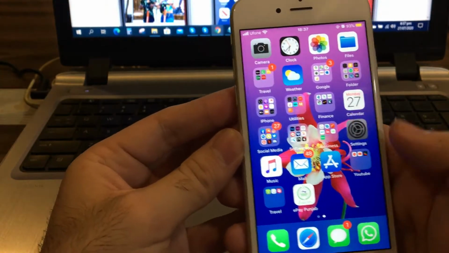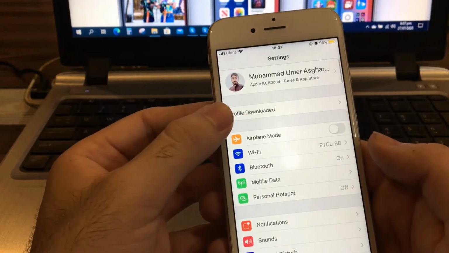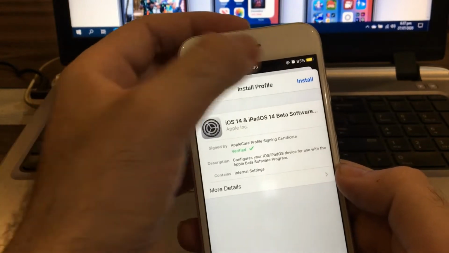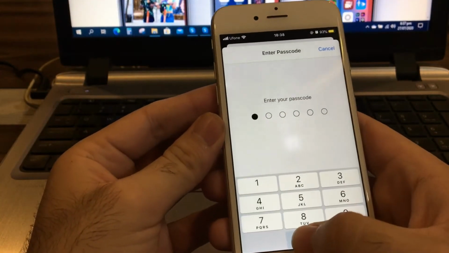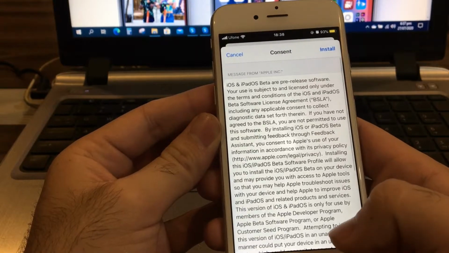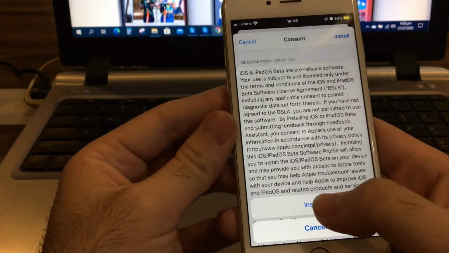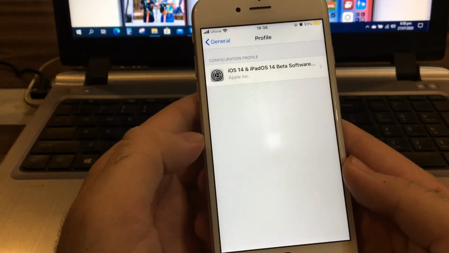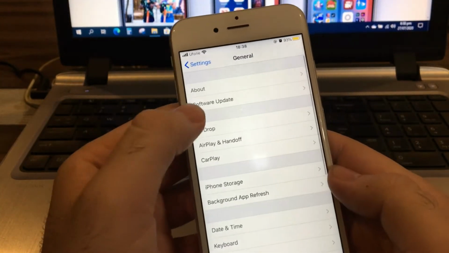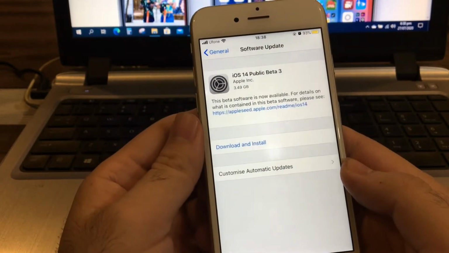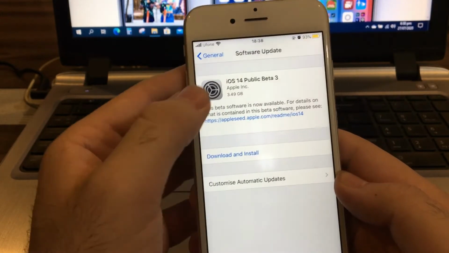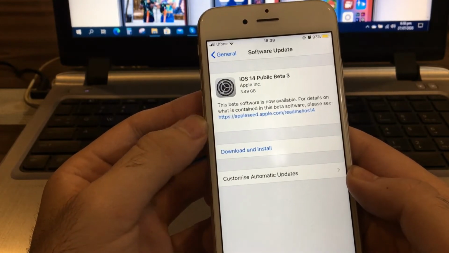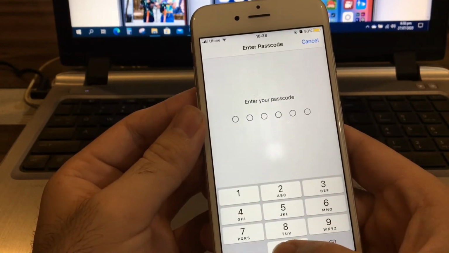Now in settings below your name, you will see this profile downloaded option. Select it to install the profile. When the profile is installed, now go to Software Update and you will see the iOS 14 Public Beta Update. Hit download and install.